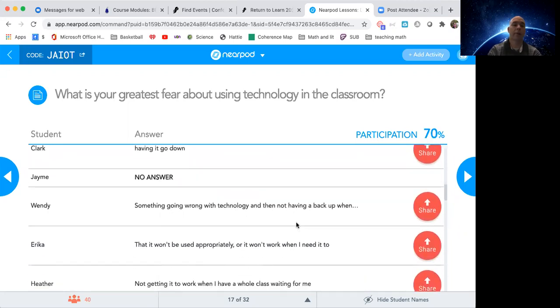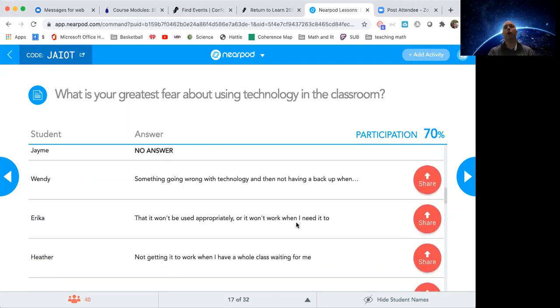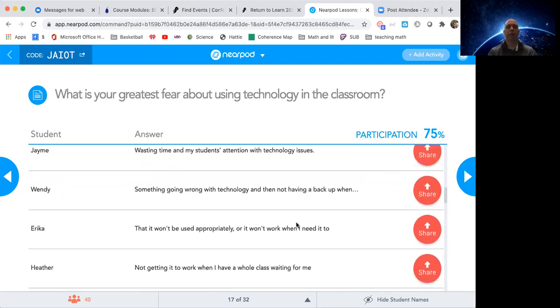Having it go down. Okay, so I'm just going to share with you, I've never used Nearpod before. Well, I've used Nearpod one time before, last week on Friday or something, and I got into my presentation. I gave my 9-year-old a phone, I gave my 11-year-old my iPad, and I said, log in and let's see how it works.